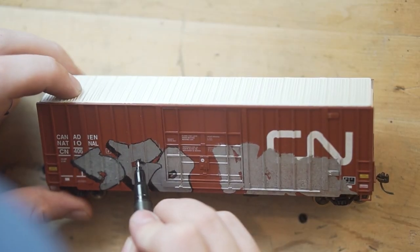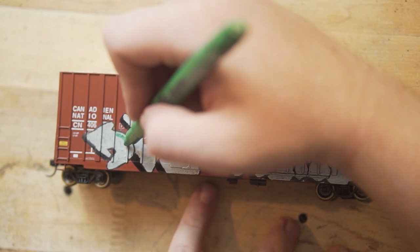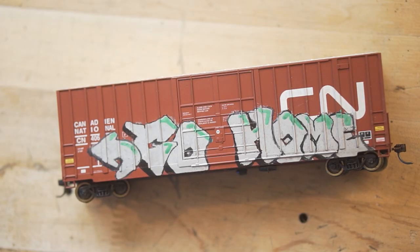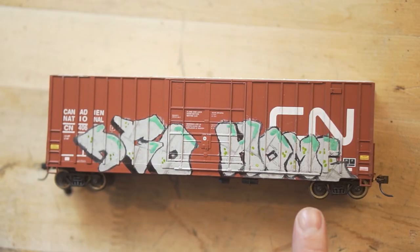You can really see that it's starting to pop. Even up here where the G comes around, I'm gonna put a bit of a shadow to show that the letter is overlapping itself. We have an outline, we have shadows, and we have some graffiti — that's what we're going for. So I'm just gonna add a little bit of a highlight at the top. Graffiti is meant to be quick — get it done and move on before you get caught. Then I'm also gonna take this other green and put some flare in a few spots. We're gonna give some panel lines so it looks almost machine-like.